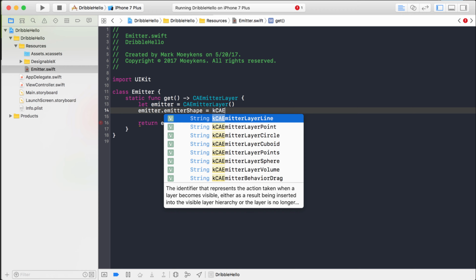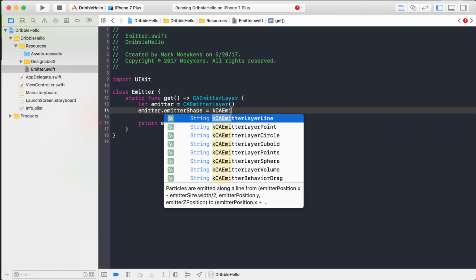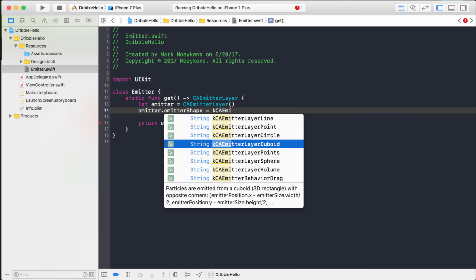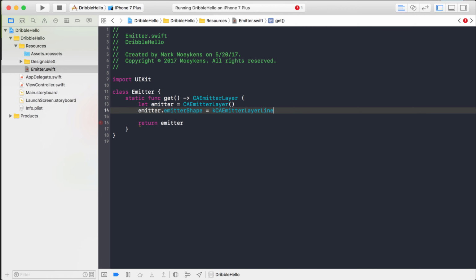And if we look up CAEmitter, you can see that there's many different shapes here that you can create. And this is part of the reason why you're setting that center position. Remember, you just set the center. You're not specifying a frame, but we are going to create a line. So it's going to be just a line that goes across the top. And again, you can have a point, a circle, and so on. Your emitter will be this shape, and it can send out objects from this shape. Well, we're going to have something that snows and just comes down in one direction, so a line is fine.